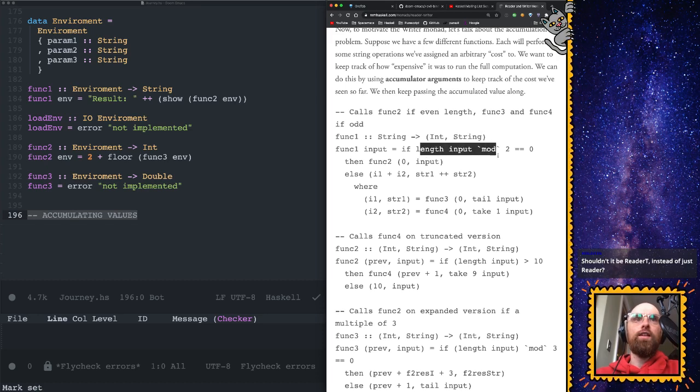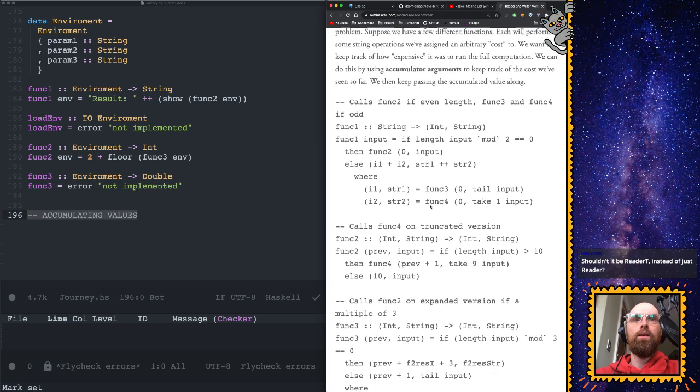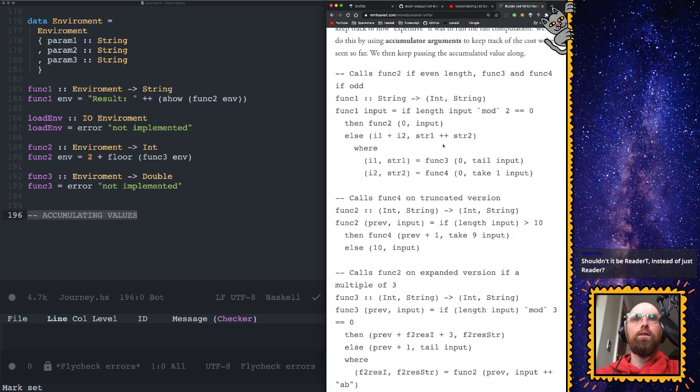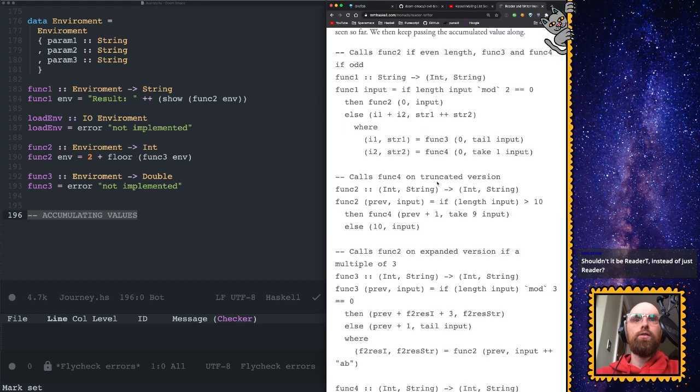If it's even in length, then func2 and a tuple. Otherwise, do some stuff. Where are these getting these values? Oh, these values are coming from func3 and func4, passing a 0 and the tail of input and the head of input, it looks like. Okay, so yeah, it's not really storing much, is it?